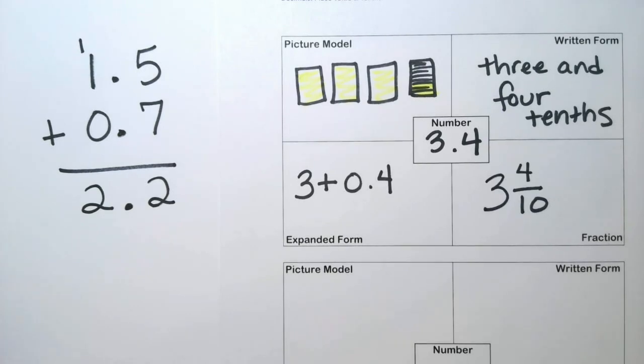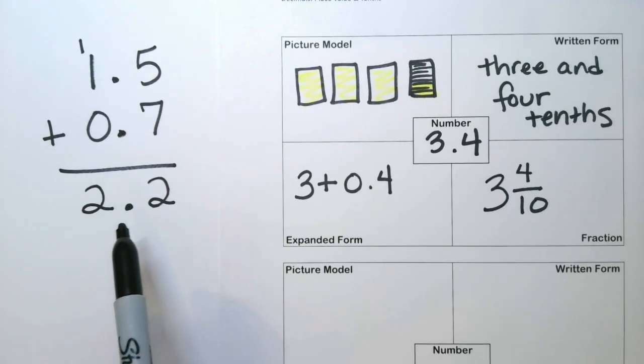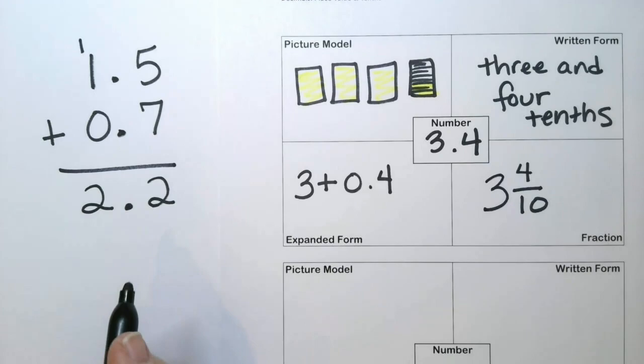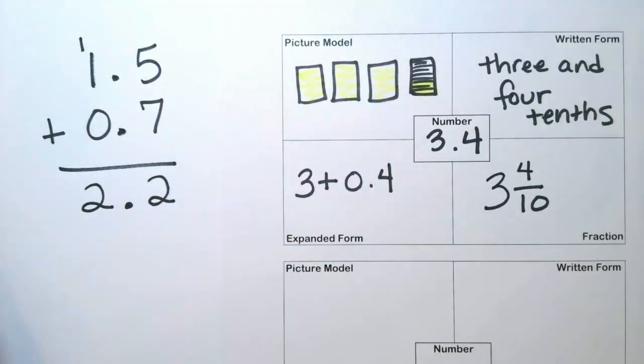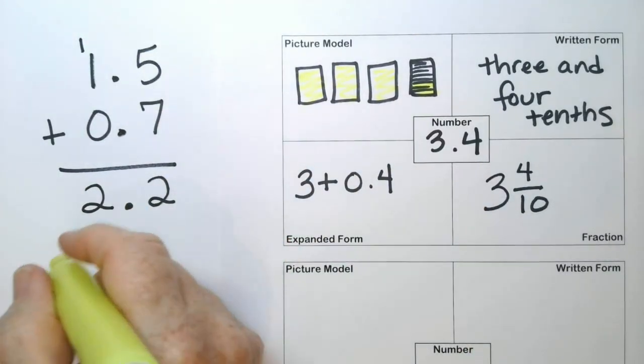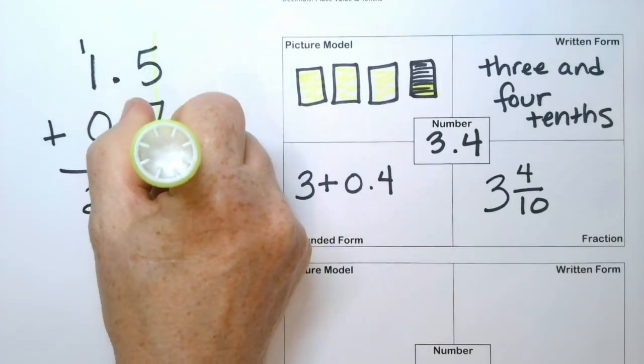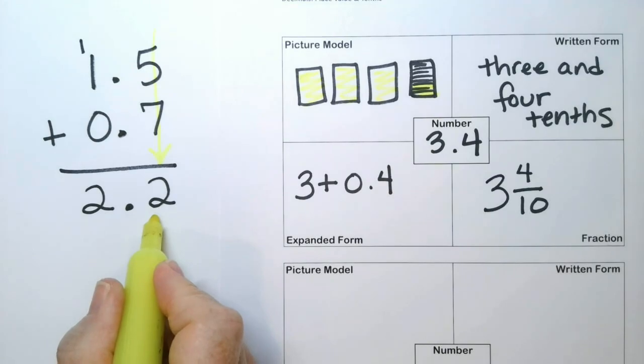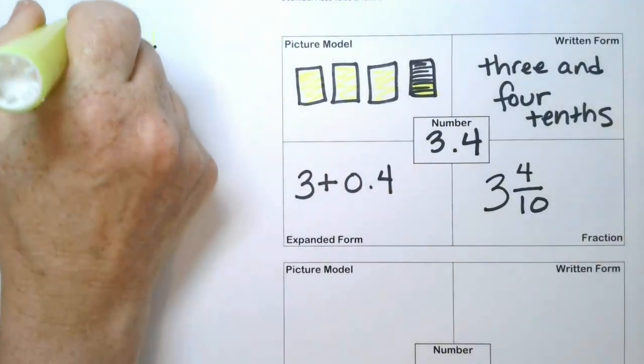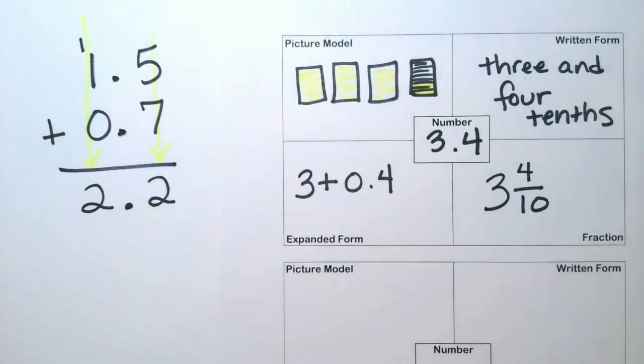Somebody's asking, how come it's not 1.12? It's because we're adding, so everybody stays in their own lane. If you got a different number, it means you're trying to do too much. We only want 5 and 7 here. The 10s go here, the 1s go there. And then we add everything here to get that side. Okay, you see that? Good.